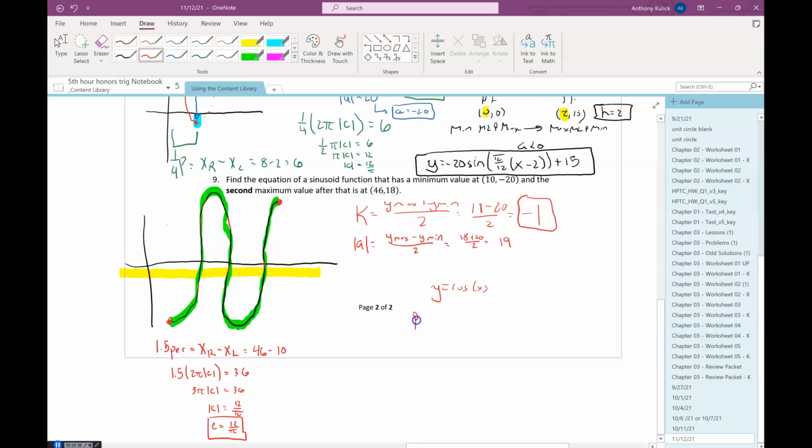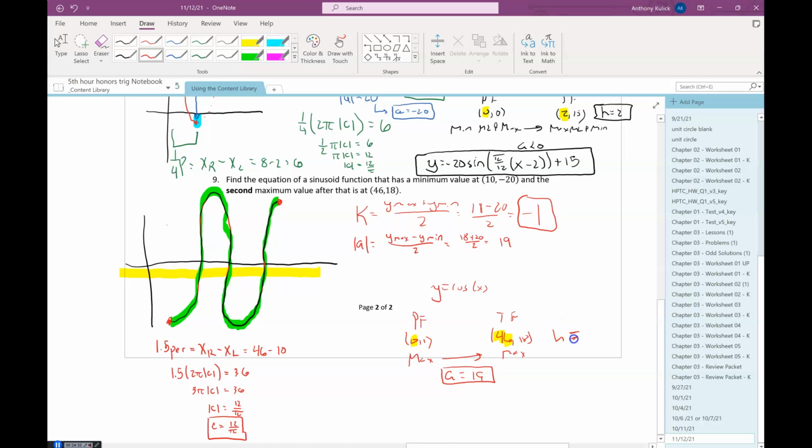So cosine. The parent function has the point (0, 1), which is a maximum. For my transformed function, I have a maximum and I have a minimum. Does it matter which one I choose? No, I could use either one, right? Because they're both extreme points. Personally, I would probably pick the maximum, because that tells me that the A needs to be positive. If I pick the minimum, the A would be negative.